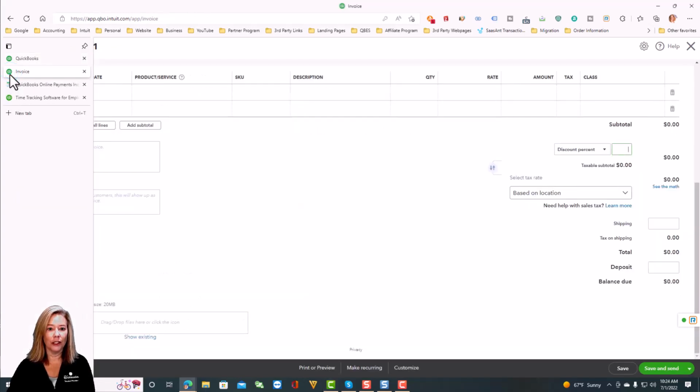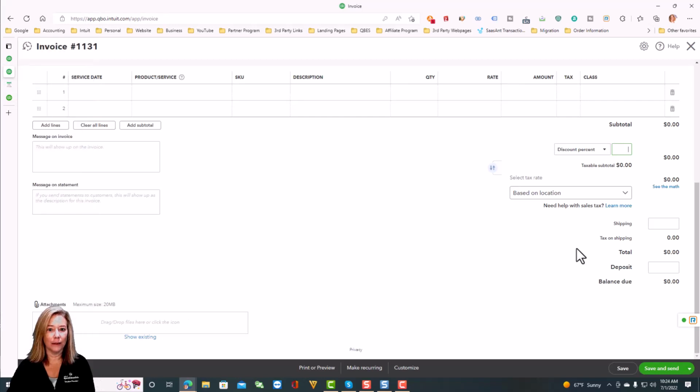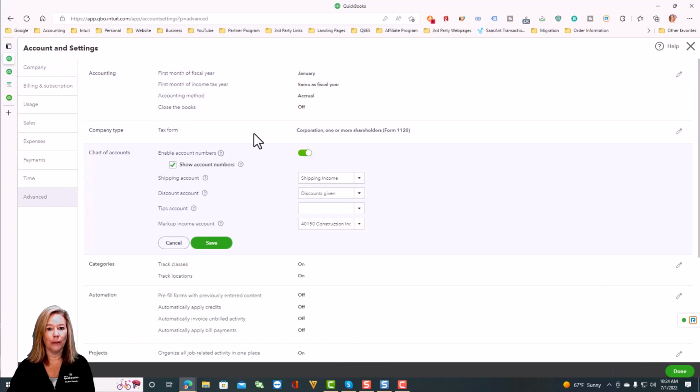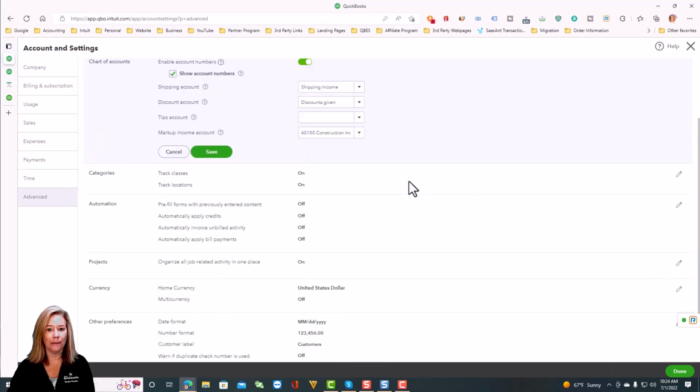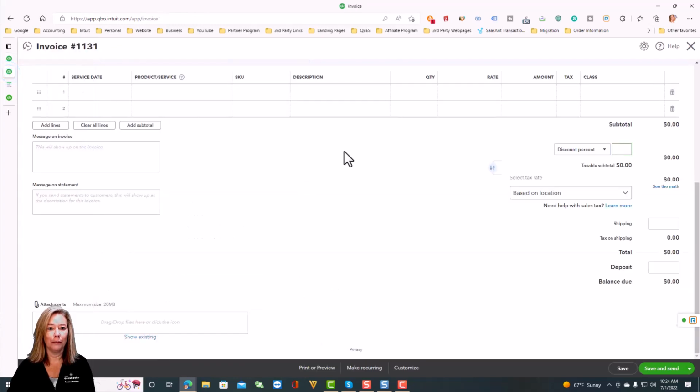If you chose shipping to be added to your sales form, you will need to assign the correct income account to be associated with the amount. For example, if I enter $200 to be charged for shipping, then it should show on the profit and loss as $200 in whatever account I had chosen. In my case, it's shipping income. This box shows on the bottom of your form before the total invoice amount.